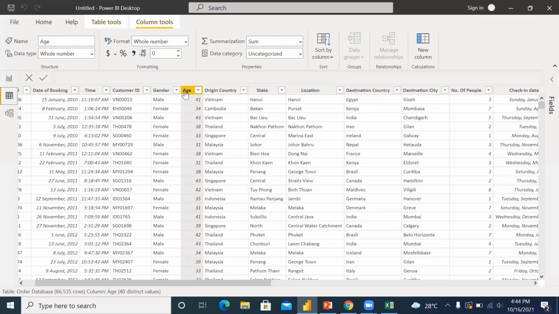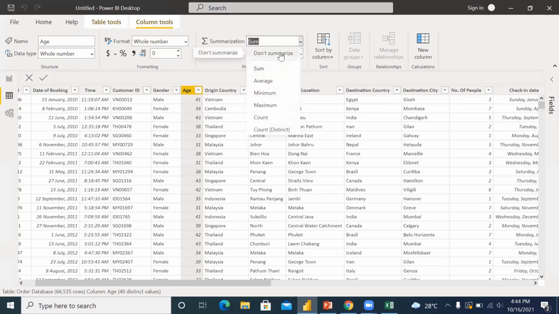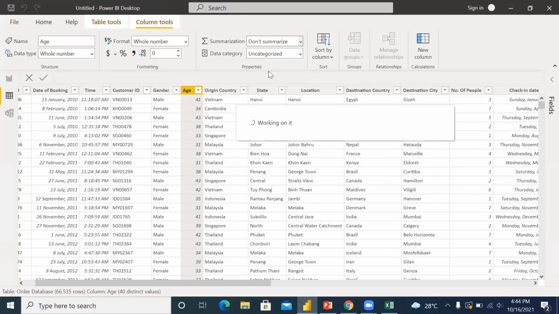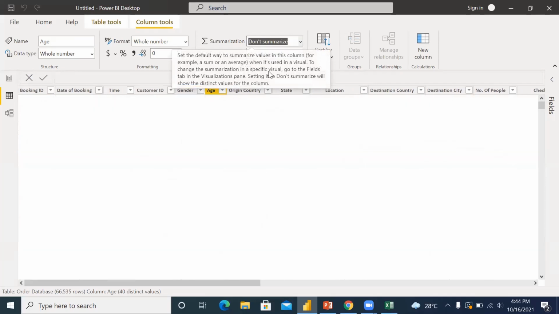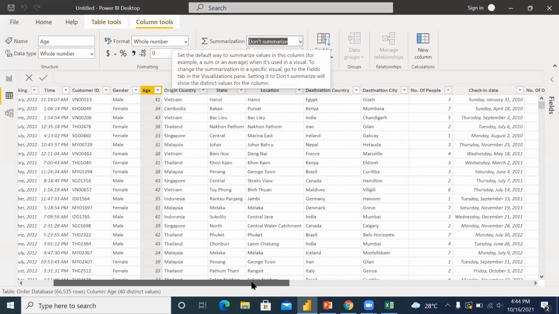That's the more reason why you are seeing the ages being summed for us. But here it doesn't make sense to sum the ages. So instead of sum, we can click on the drop down and say don't summarize. And then it means that when you start building your report and you are trying to use the age, it will not be summarized for you. So this is another thing that you also have to pay attention to.